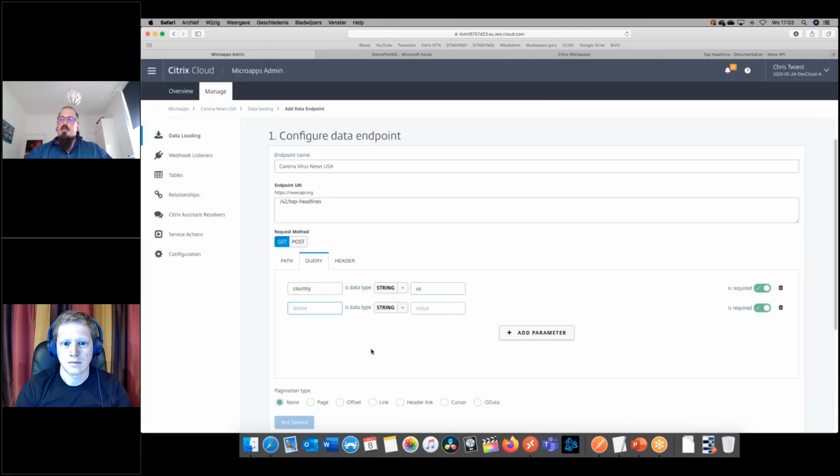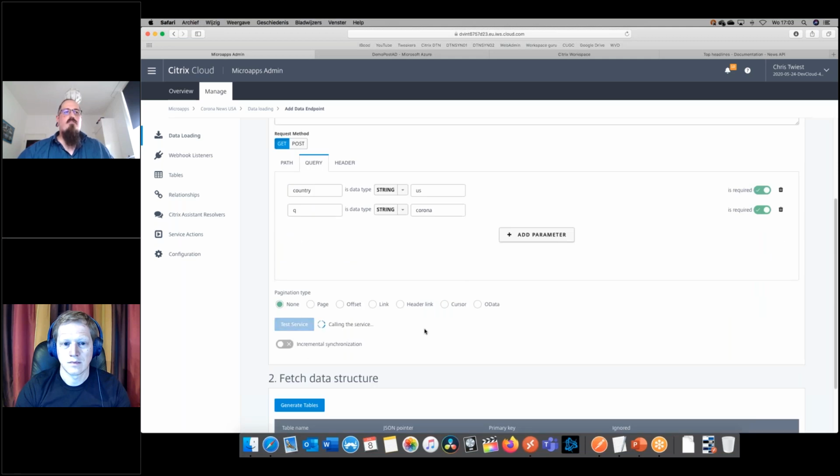If you want to filter the news, if you read the website, they have a parameter called Q, which just means question, a query. What do you want to search? And I want to search Corona. So now I can test my service, and I get the response 200. With Postman in my demo that completely failed, I got the response 401, which meant I'm not authorized. Well, here I get the response 200, which means you're good to go.